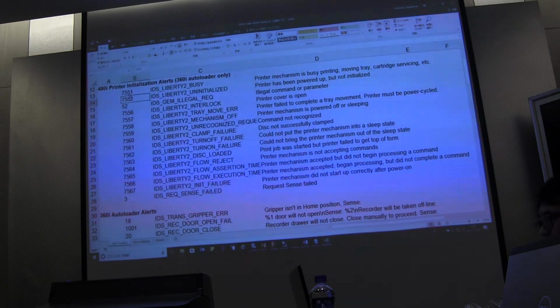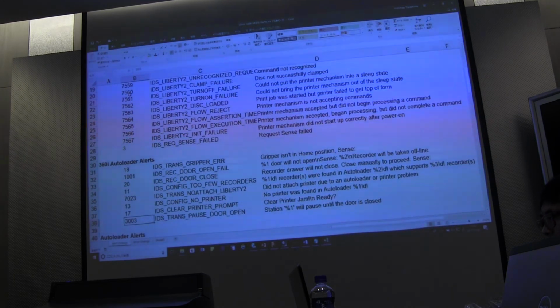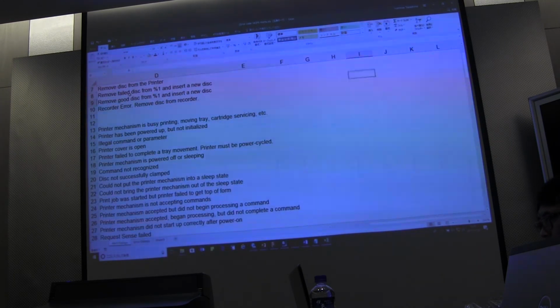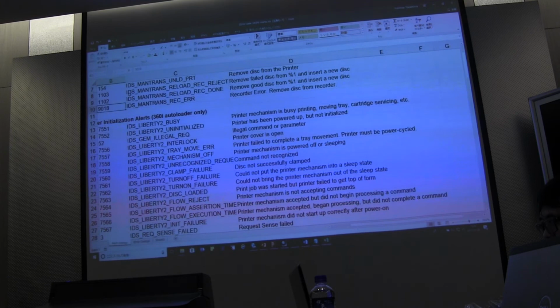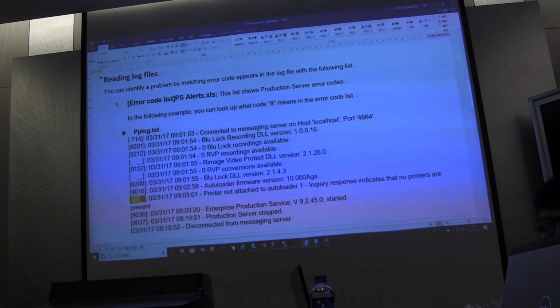This number describes each symptom and describes the error. For example, this one has no error code, but this number 8 is an error code.